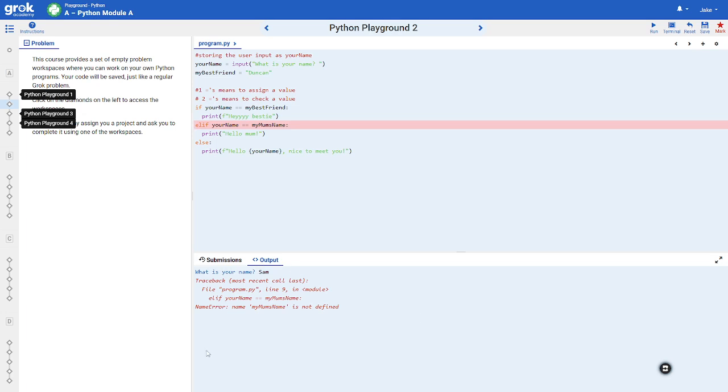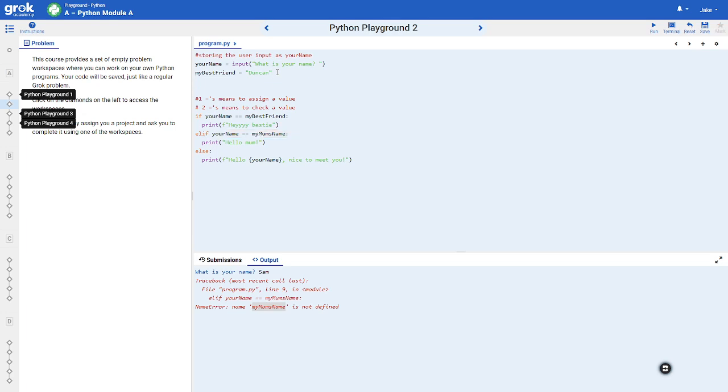And I get an error. Let's quickly read this and figure out what's happening. On line number 9, so this one, it tells you which one, I'm getting a name error. The name, my mom's name, is not defined. I'm trying to use a variable, my mom's name, but I never tell the program what the value is.